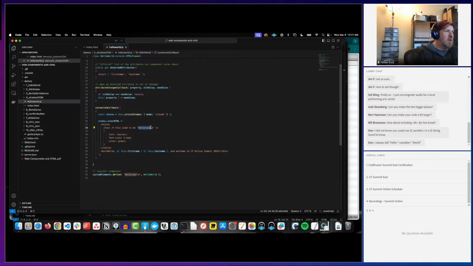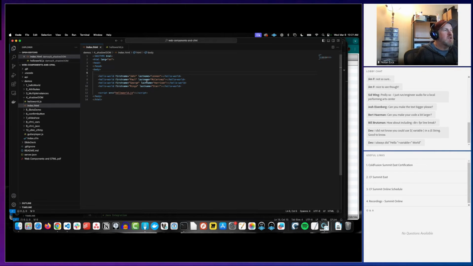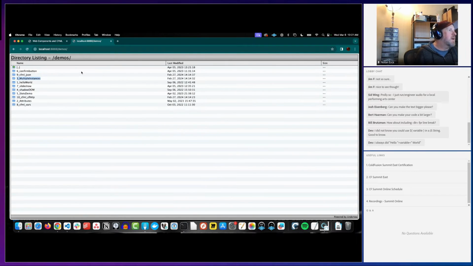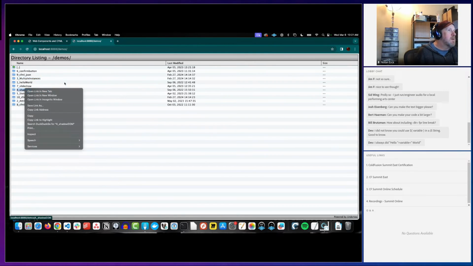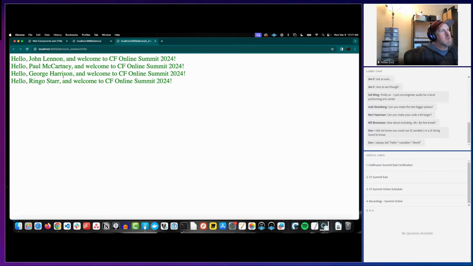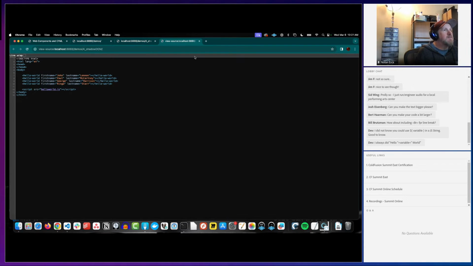That is the same as whatever the name of the current web component tag is. So instead of saying hello-world, I can just say :host, and it knows that this is the same as whatever the name of my web component is. And now all of our CSS is in the web component, and our HTML and our text is all in here. And now when we go to run that in the browser, we don't have to change anything on this side. But back here, when we run it, we should get the exact same output on the screen here, and we do. If I go view source, it'll look the same here.